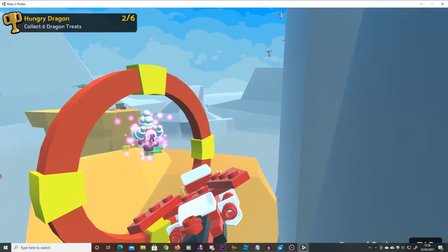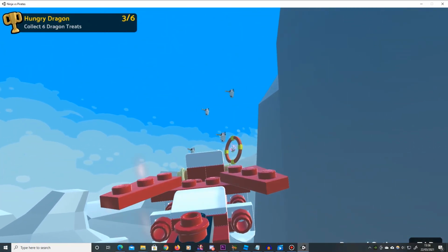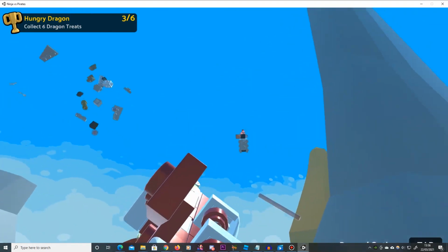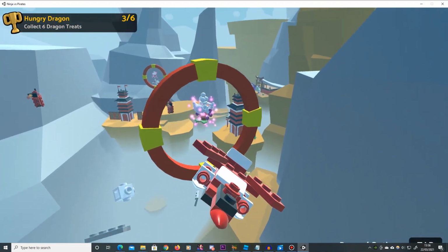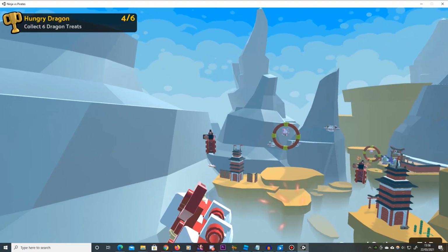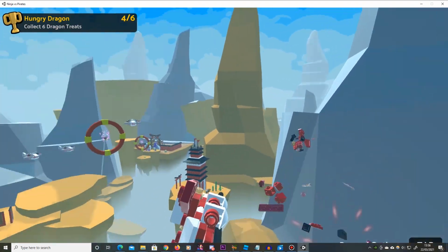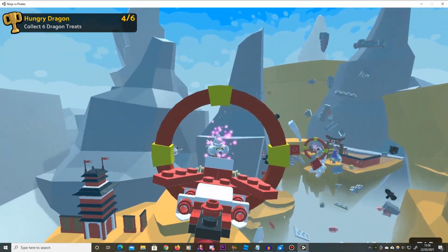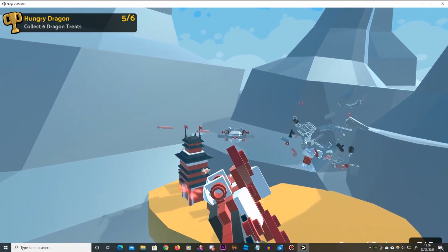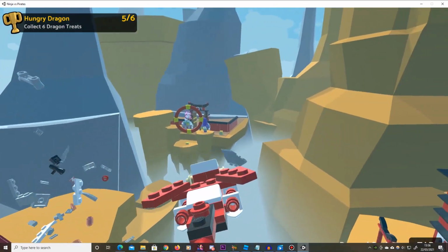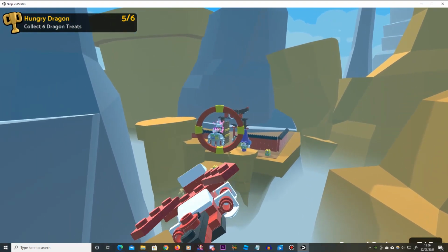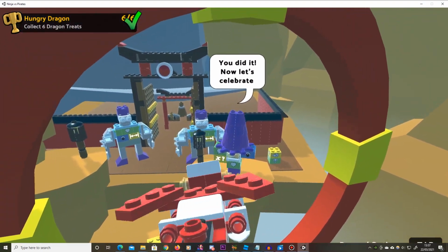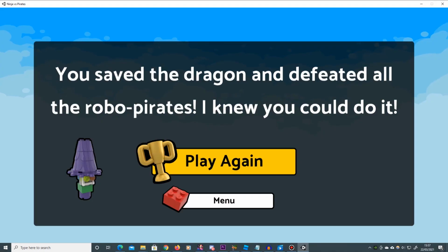Now because I know where they are, I can kind of cheat and shoot them before we get into range. Oh, there we go. There's another few here. Oh. What's that up ahead? Uh-oh. There's more laser sharks. But they're no match for our dragon. And this is it, the last treat. Yay, we won! So that was my micro game.